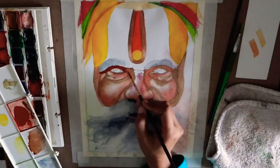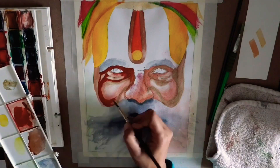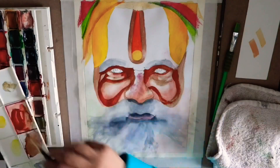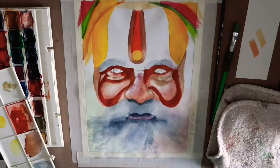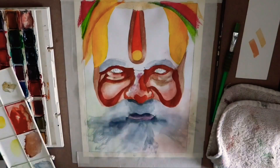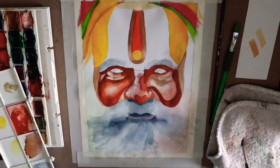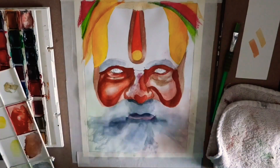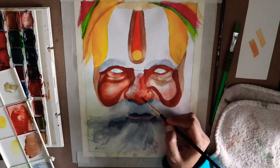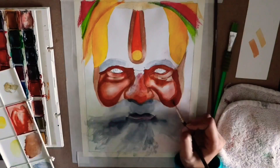Now we start with a darker shade of brown on the face, on the dark sections. I did this in a different manner — wet-on-dry method, meaning the color is wet and the paper is dry — because I want the color in a specific area. Then with a wet brush with only water, I smudge it inward so it creates a gradual gradient effect.